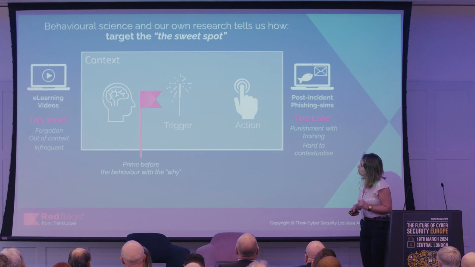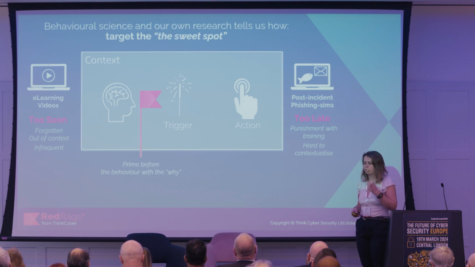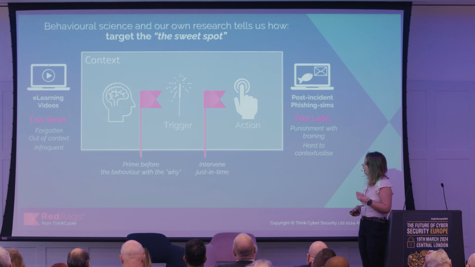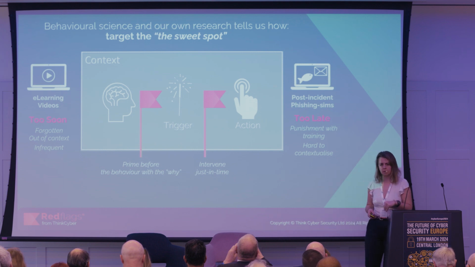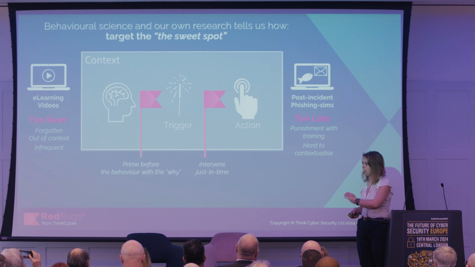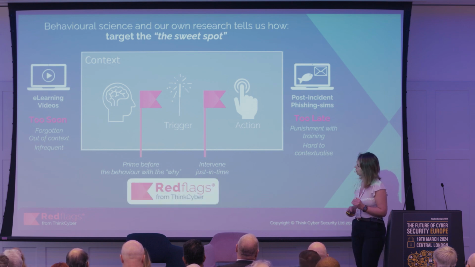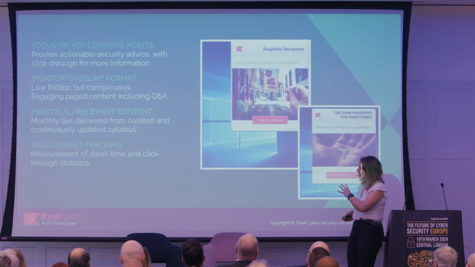So instead, what we want to do is prime them before. You want to get the idea into their head, and you want to do that regularly so that people aren't forgetting it. You want to make it digestible for them. You don't want to force them, but you just want to say, look, this is why this matters to us. And then you intervene just in time at the point the behavior is going to happen. And that just helps you with that timeliness, not over the top, not nagging, not forcing. And this is what we're doing. So I'm just going to run through quickly a little bit of how this works.